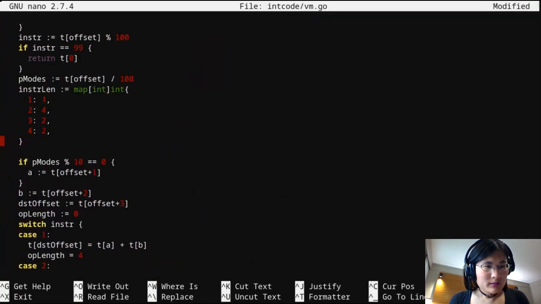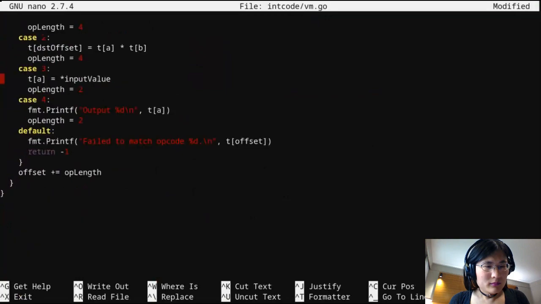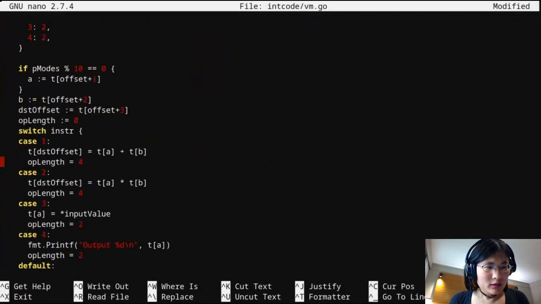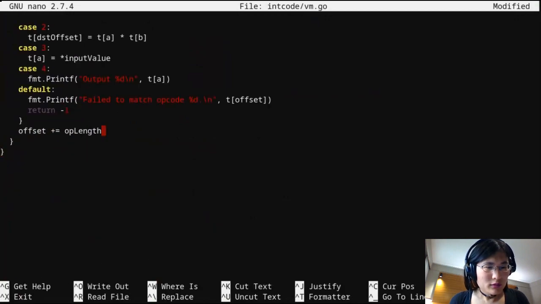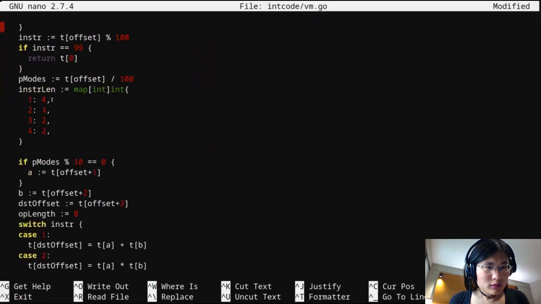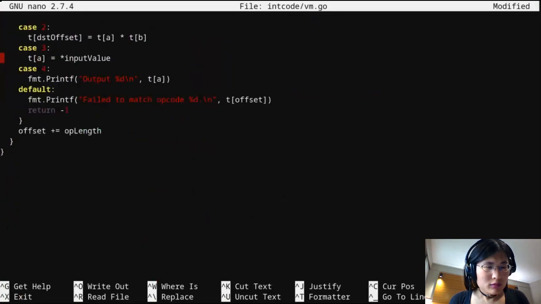Great. So now I don't need op length. Okay. That's fine now.